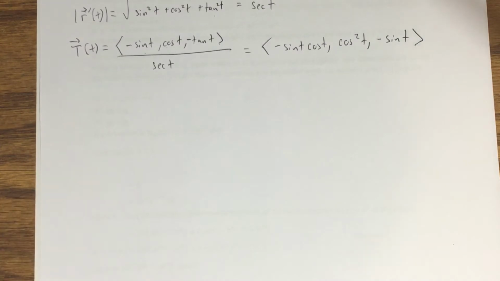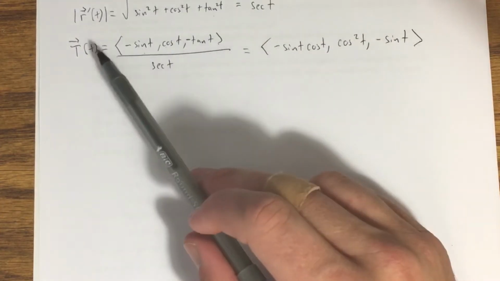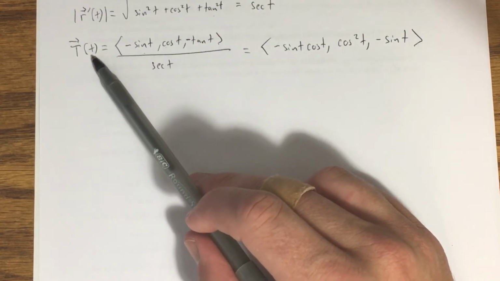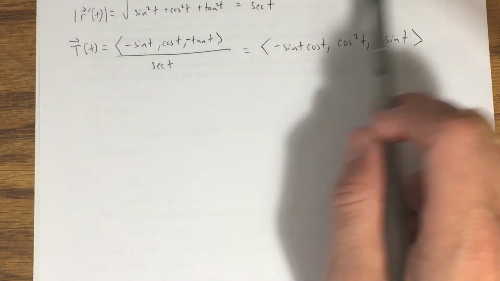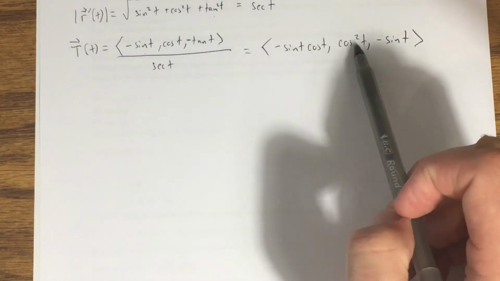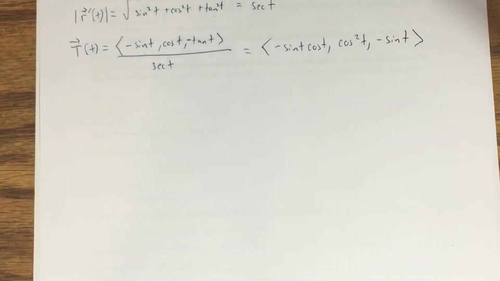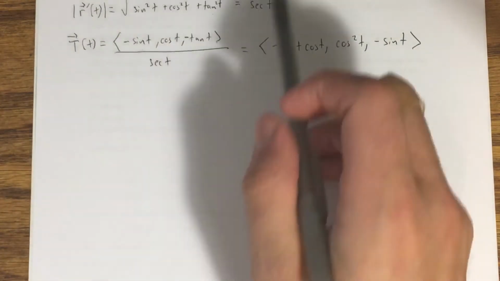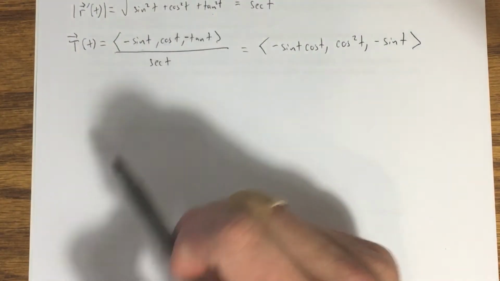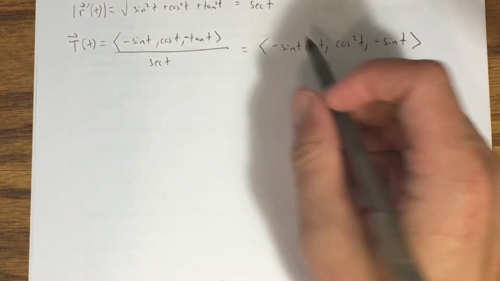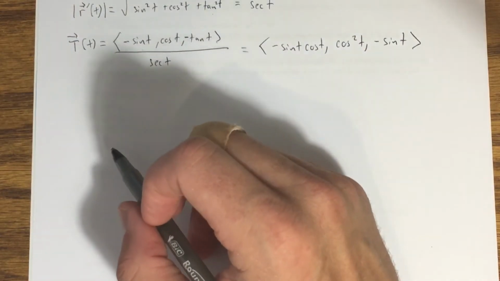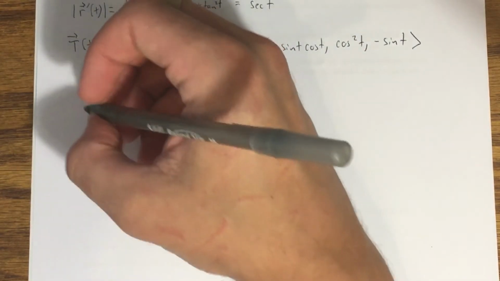Okay. Now what do we do with that? Well, eventually we're going to find the unit tangent at this point. And I could do that right now just by plugging 0 in, but I'm going to wait until I have everything else that I need and then do t, n, and b all at the same time. Well, I'll do t and n at the same time and then b after that. So in order to calculate n now, we need t prime. So let's find t prime.